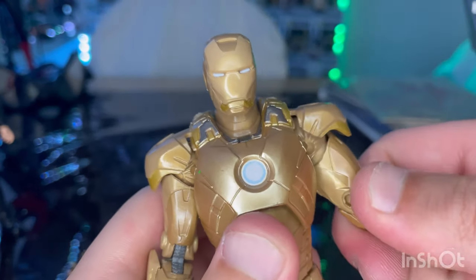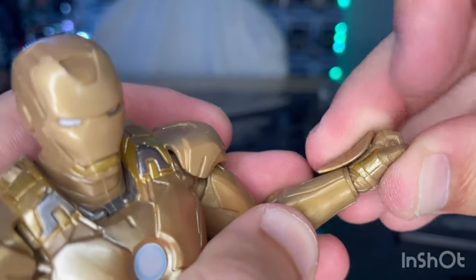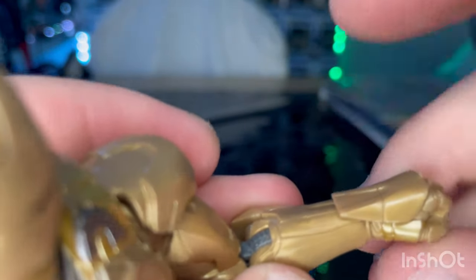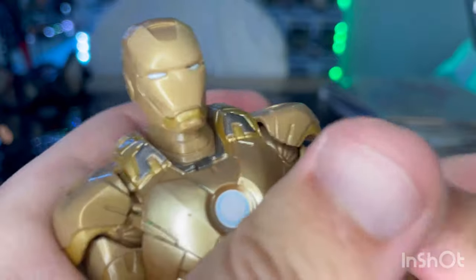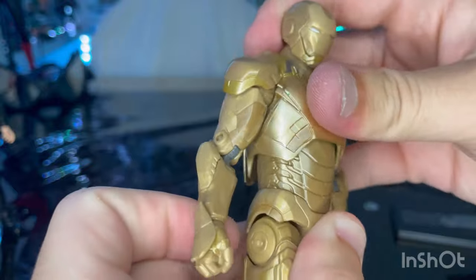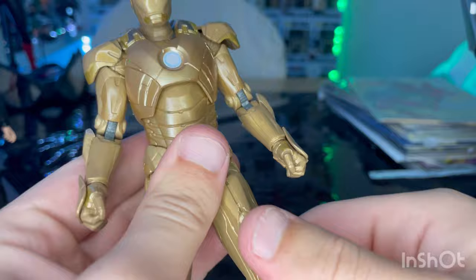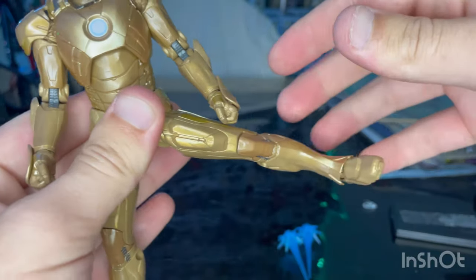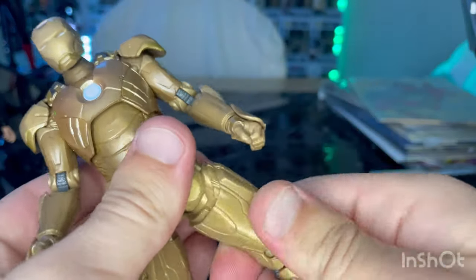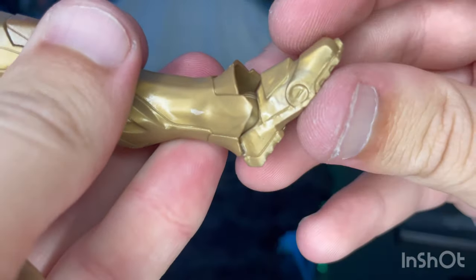So you got bicep swivel in there. Double jointed elbows. Wrists can hinge down that far, up just that far because an arm pad or forearm hand pad gets in the way. 360 rotation there. He has that ball joint for the diaphragm, so you can go forward just that far, backward that far. You can go side to side just a little bit. You can do 360 rotation there. Legs can kick out that far, forward that far, backwards quite a lot. Thigh cut, double jointed knees there. Ankles can hinge down that far, up that far.